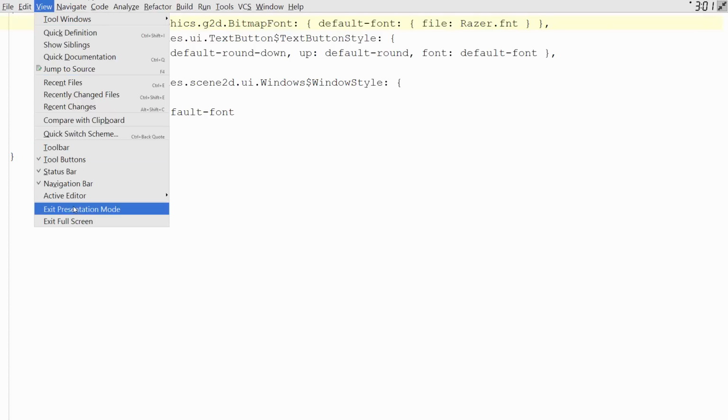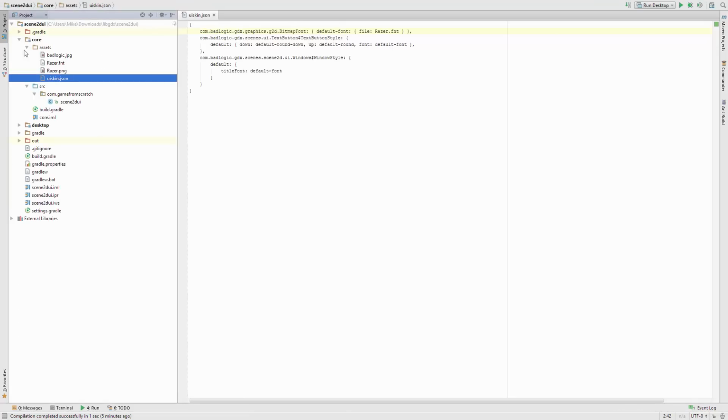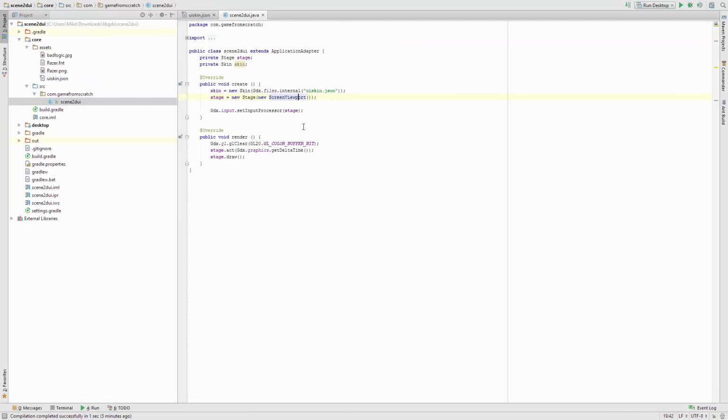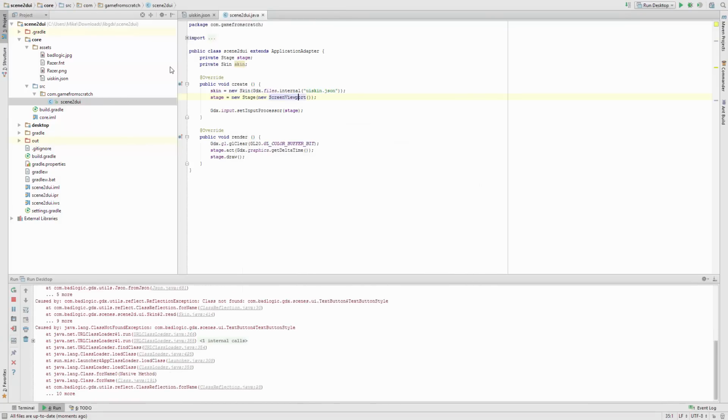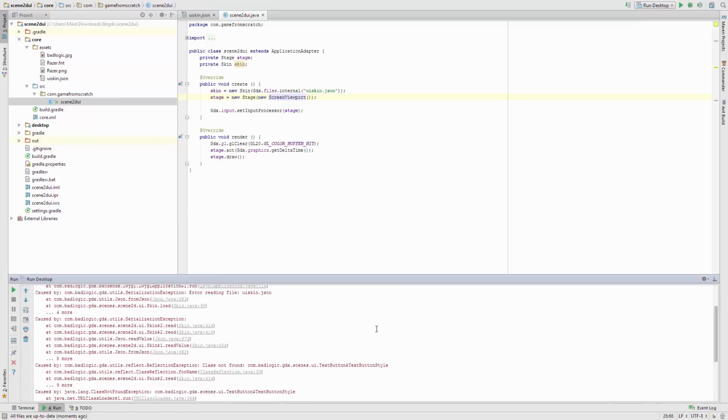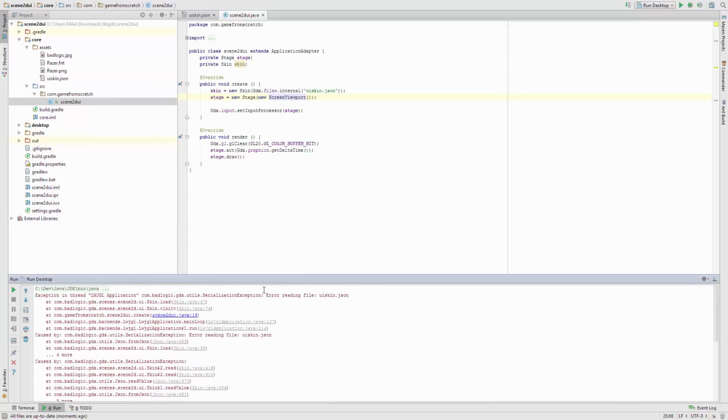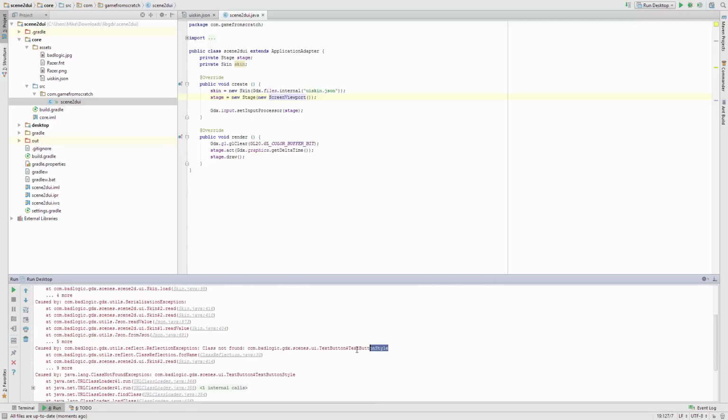All right, so that's our skin, hopefully without errors. Now let's go back to our code. Should now run. Do nothing. All right, why are you giving me an error? Reading file. All right, I obviously made a typo. The nice thing is, when you do try to run it, and if it's missing a value you need, it will give you this error right away. And then you can just figure out from the missing what you did wrong. So I'm missing the text button style. Most likely it's a typo.